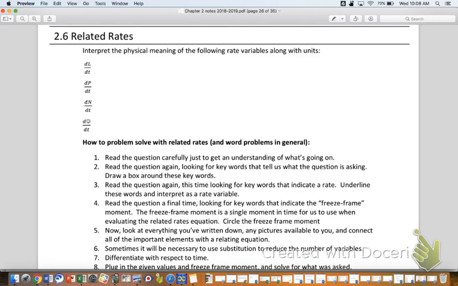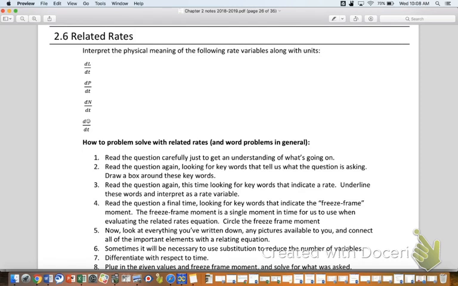We're going to spend about 2.5 to 3.5 days on this. This is called related rates. The reason isn't that it's insanely difficult. The reason is there are lots of different scenarios to be played out here, and I want to show you a lot of different examples. That makes sense? I've got some long explanation here, some steps, and we'll go through those, but it's going to be easier for me to show you, and we'll reflect back on the steps and be like, oh okay, now that makes sense.